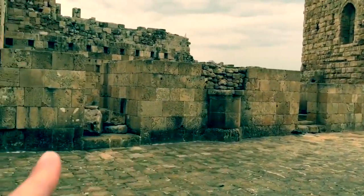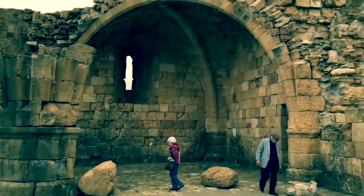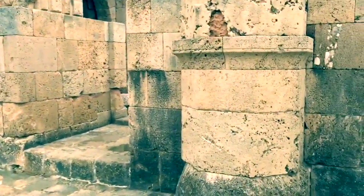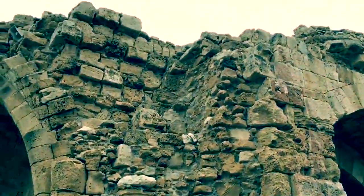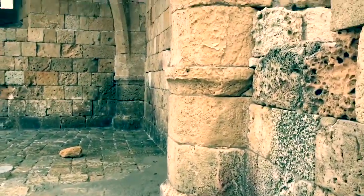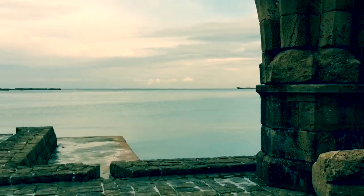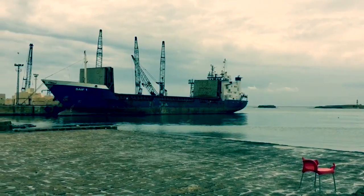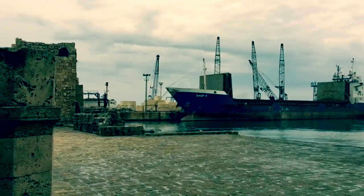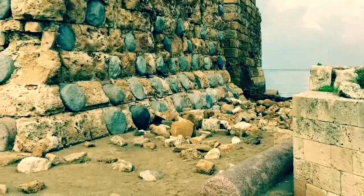Here we are in one of the sites. Not much left of it. We are in what is left of the inner sanctum of this weapon of defense. There's some bases for huge columns right there, and there's the vaulted ceiling of this place. Already gone, just a little section left of this massive rock structure. And you can dissect how they were built very, very methodically. What is left of this vaulted ceiling and a huge column. The rest is gone.